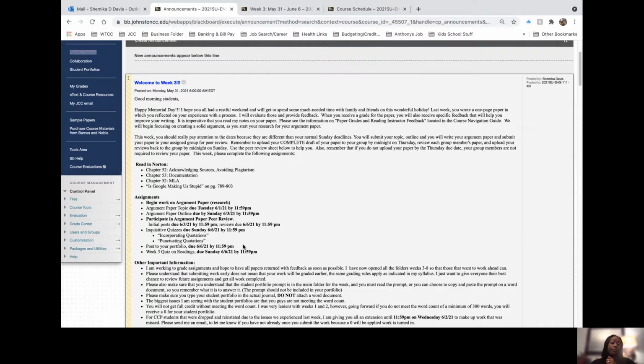And we have to do it that way because we have to make sure that your group members have enough time to go over your paper and use that peer review sheet. Okay. So I'm going to write it down and make sure that I don't forget so I won't penalize anyone as I'm going through grading.